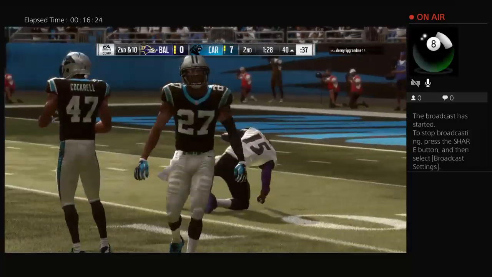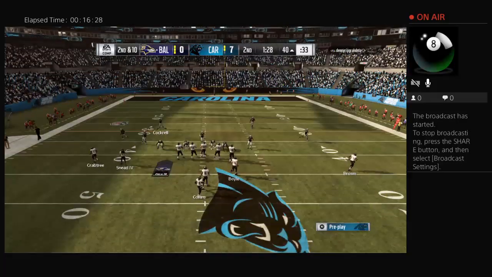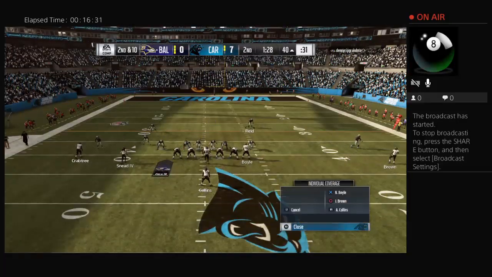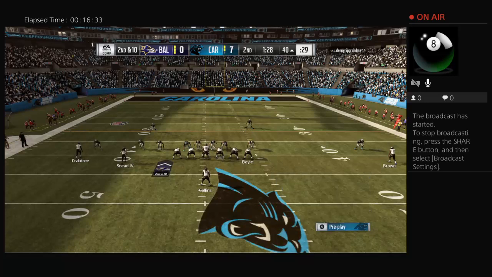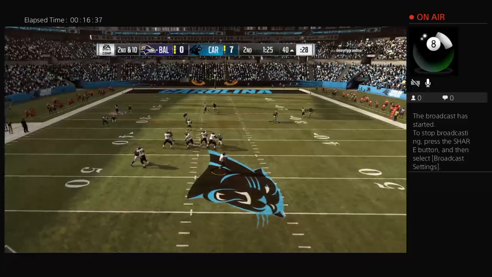But I still don't want pass interference to become a reviewable call. The game flow is paramount to me. Let's not slow it down any more than it already is. It could be a slippery slope, then you start doing it with everything, right? Next thing you know, we'll be reviewing holding. And by the way, you can probably call holding just about every play in the NFL.